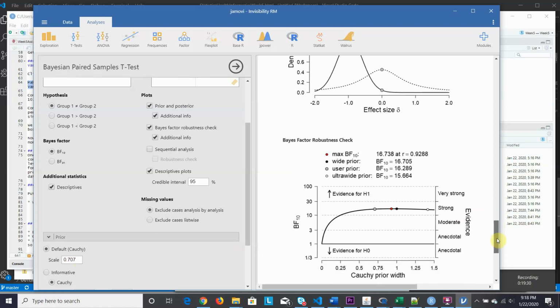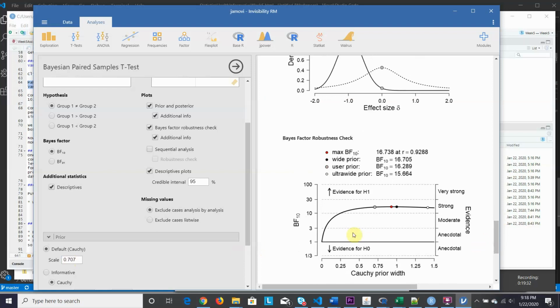And we have that same robustness check. You'll see that if we'd picked a really narrow prior, the Bayes factor is a lot smaller, but after you go much above 0.5, the numbers stay pretty consistent.